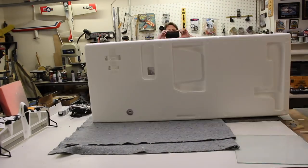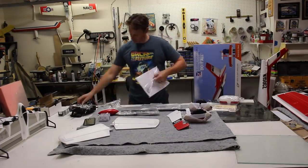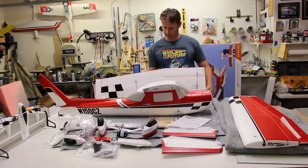Seriously, over and over. So there might be a repaint in this airplane's future, but first things first — let's take this airplane out of the box, get this thing together, and let you know how it is and how it flies. The box is huge and the airplane is big and it's awesome. So let's go!